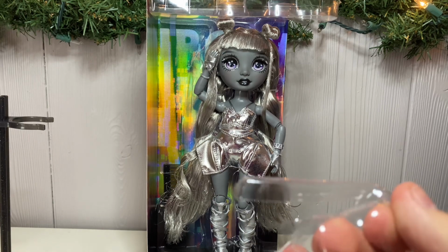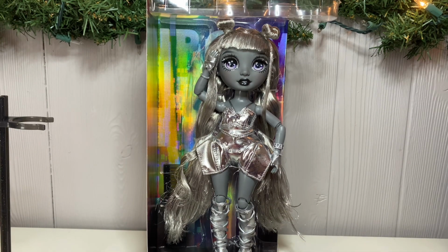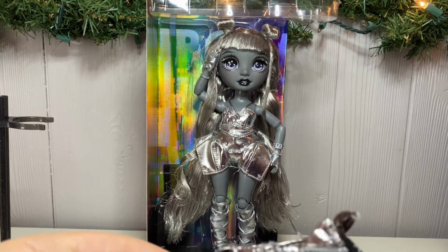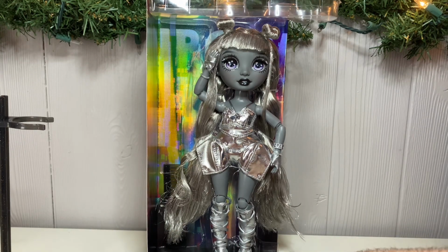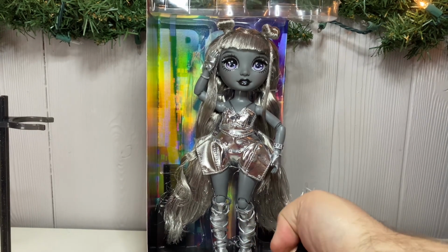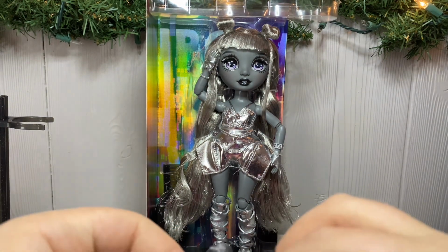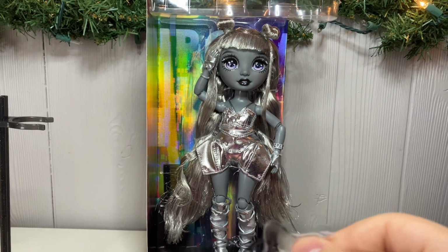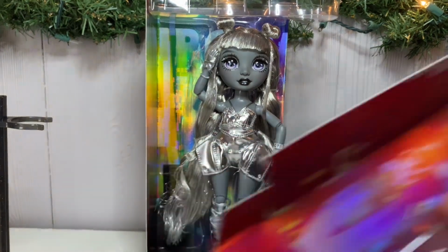We talked about the online shopping, messy Luna bangs. But yeah, they were like $24. So I ordered both Chanel and Luna, and I ordered them online again because it was cheaper that way. And I got wonky Luna bangs, sadly. But yeah, this is literally the cheapest I think any of these dolls have ever been.